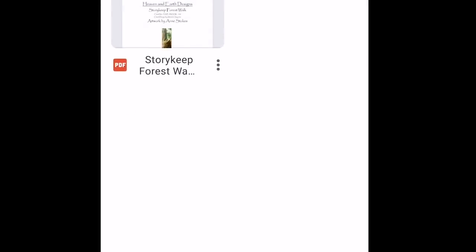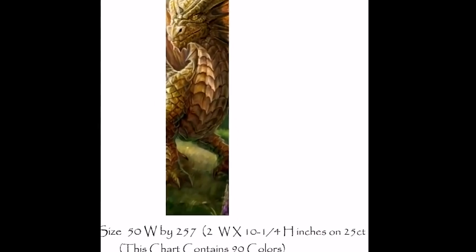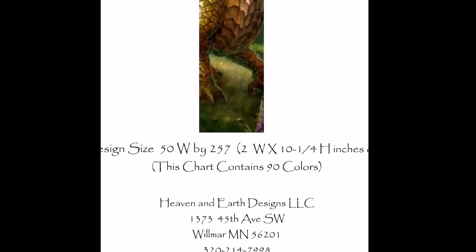Cute. And Stokes, the Forest Walker. Story Keep Forest Walker. I don't know. Have I actually bought this? Or was it? No, I bought it because the dragon is so cool. Yeah.